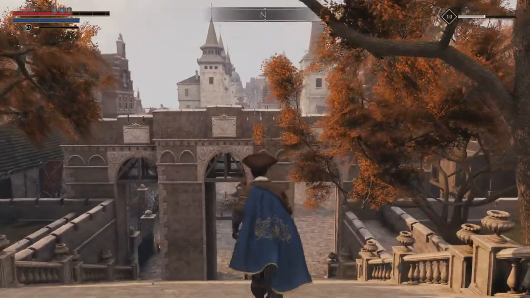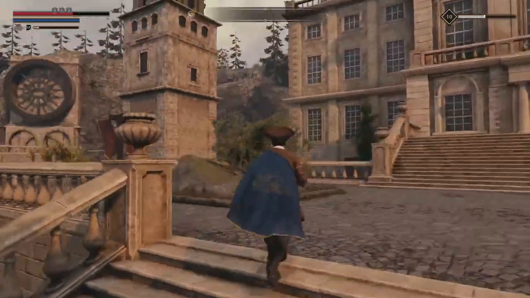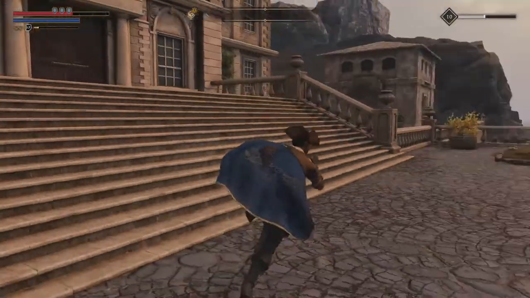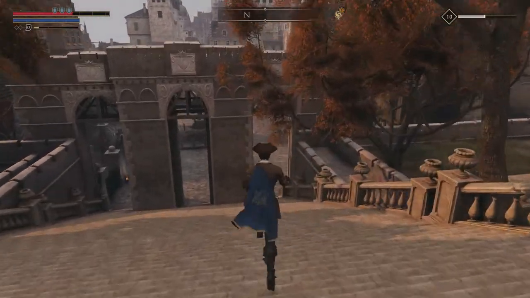Cracking view from up there. There's normally a residency, isn't there? Did it not say I get one in every town? Let's just check that. It's usually a question mark, isn't it, kicking around if I'm near it.